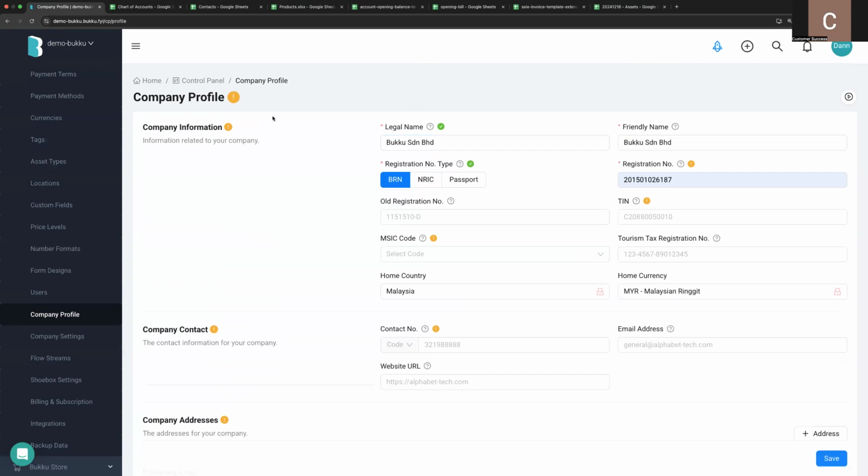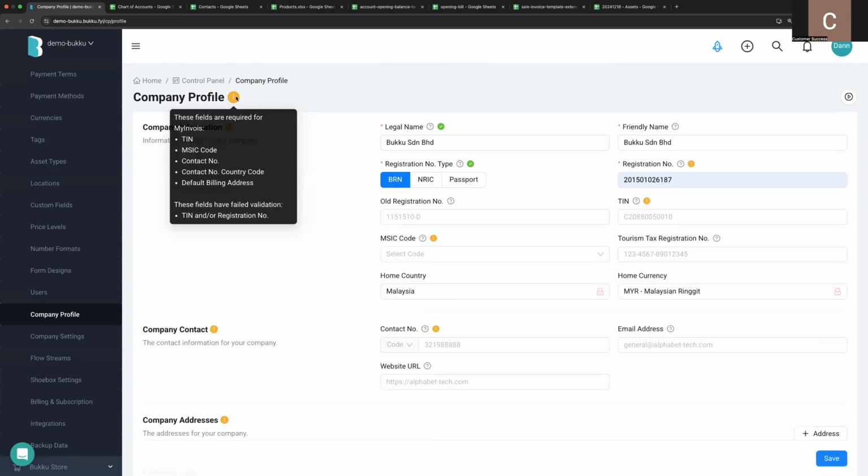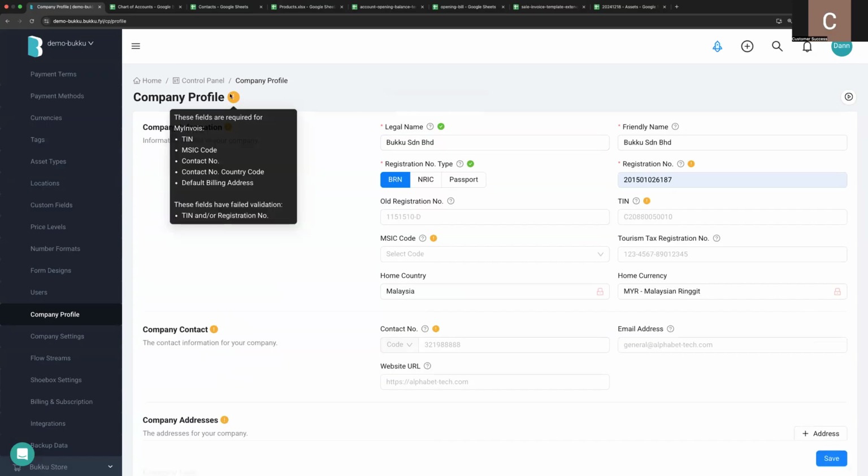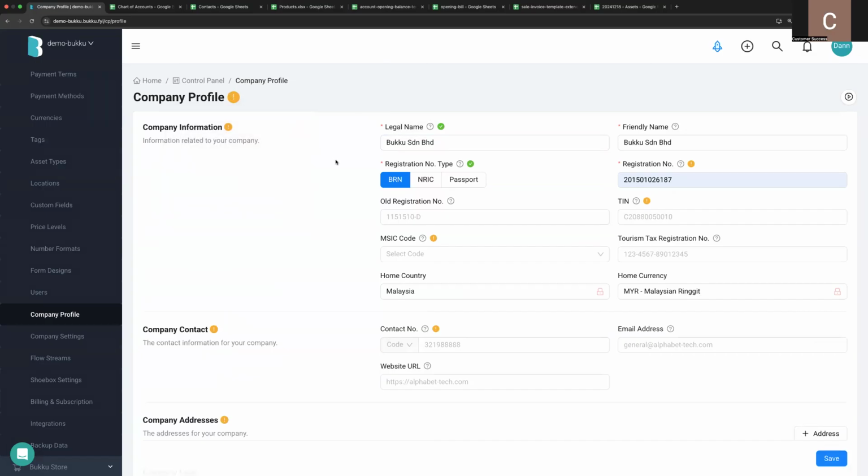And I believe you guys can see that there are two indicators here, the yellow color and also green color. So no need to worry about these indicators. These indicators are more for e-invoicing purposes. So if you are not complying for e-invoicing yet, then you can just ignore it. Just let it be yellow color. Green color means you have fulfilled that particular data field, then the system will show you a green color. Some of it will be showing yellow color because you never key in that information yet. If you are not complying for e-invoicing yet, then you can just ignore this.